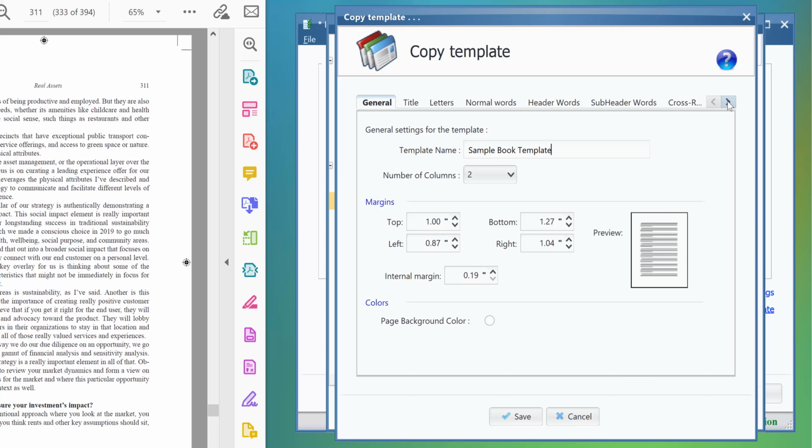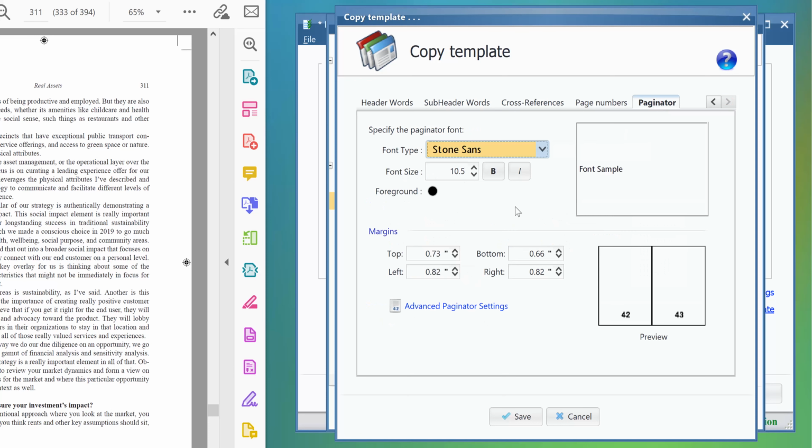Scroll to the Paginator section. Here we can specify all options concerning the index paginator. This section specifies the font of the page numbers written in the Paginator section, while this section specifies the margins and the format of its page numbers. This paginator sample shows that the program will place the paginator at the bottom of the book pages. We will modify all this.